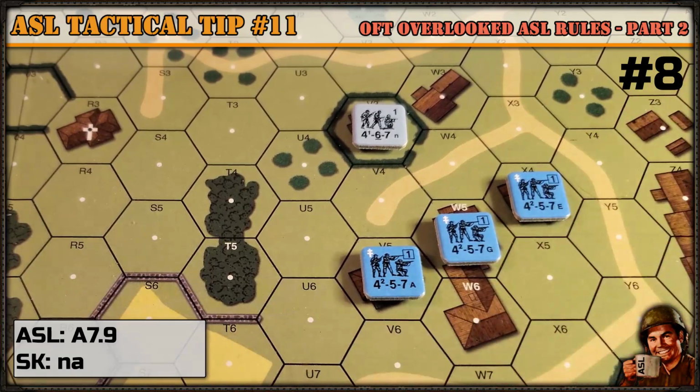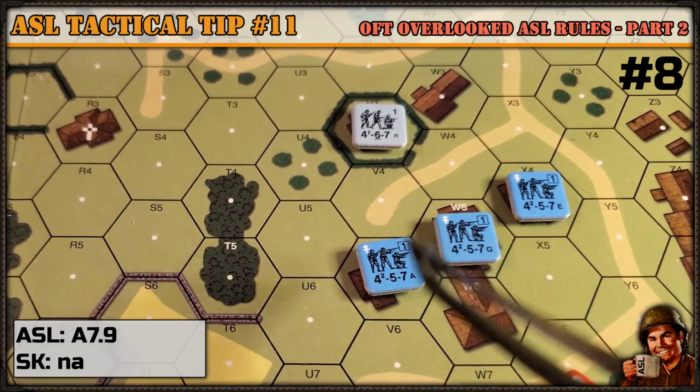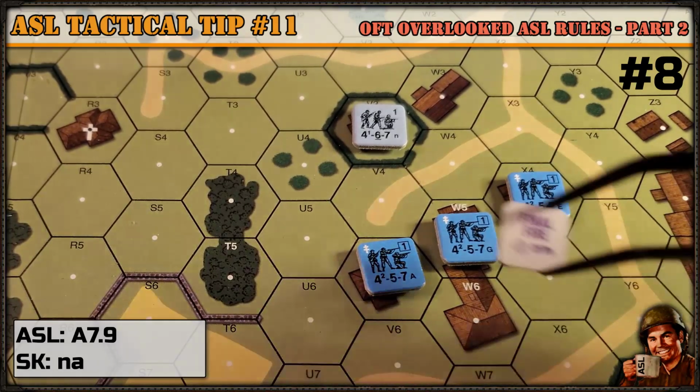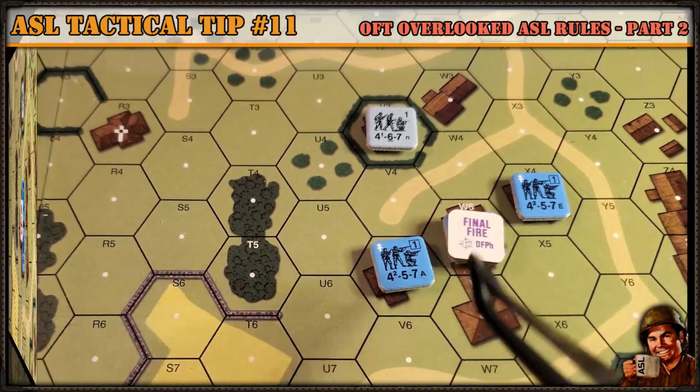So you would roll 3, 6, 4, we'll just call it left to right. So highest would be marked with a final fire counter, and the other two would be marked with a first fire counter. Not all the units are marked with a final fire counter. Random selection must be used to determine what type of counter to put on it. I forget this one all the time.